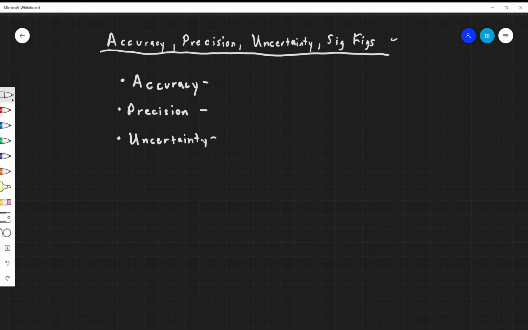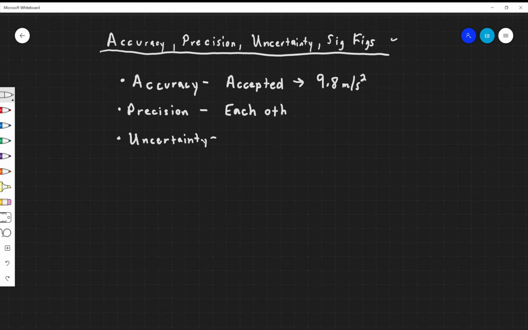So we'll get a better handle on accuracy, precision, uncertainty, and significant figures in the laboratory. But briefly to cover it here, accuracy is how close you are to an accepted value. So if you go into the lab and you start measuring the acceleration due to gravity, how close are your measurements to the actual accepted value of something like 9.8 meters per second squared? Okay. So that's accuracy, which is a little bit different than precision, which is how close your measurements are to each other.